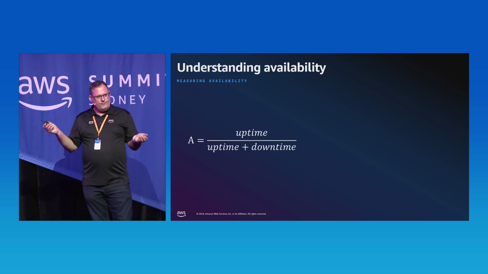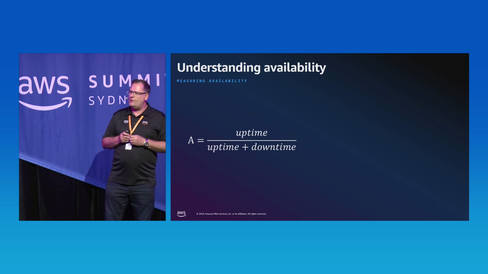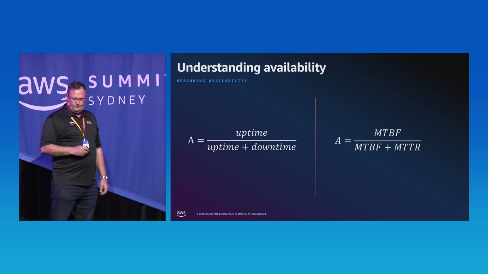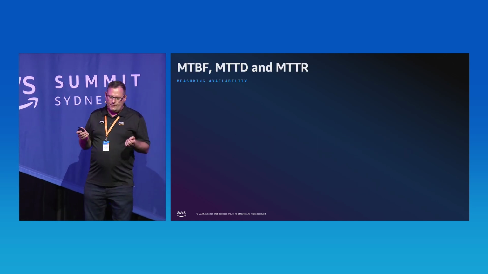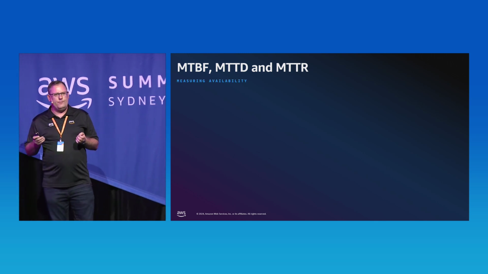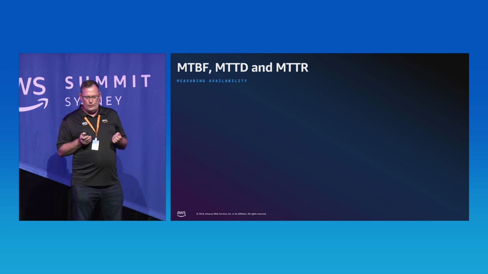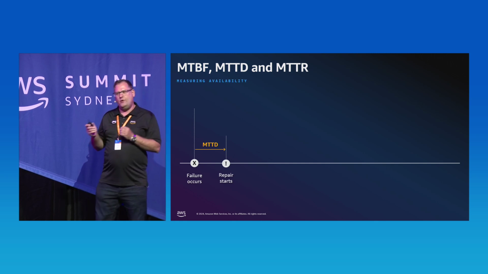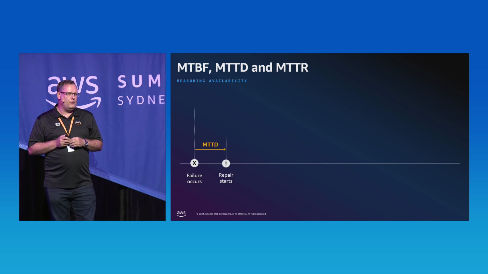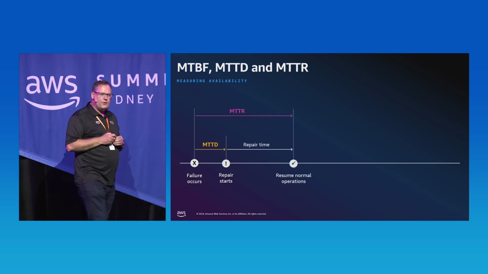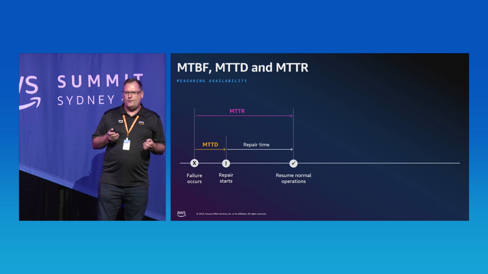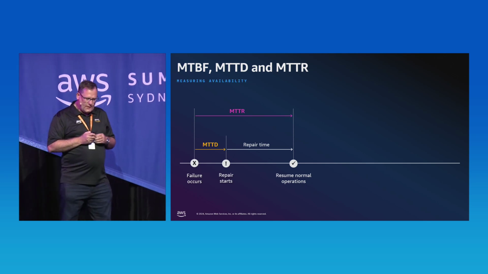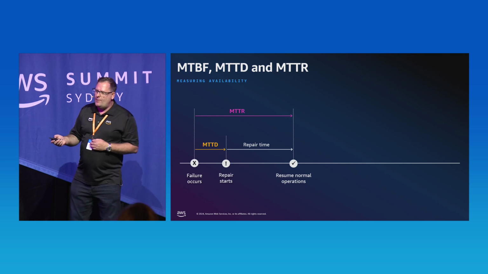Now, you're probably asking, all right, so how do we measure uptime and how do we measure downtime? We can use this formula of availability metrics, and I'm going to explain how now. But first, we need to understand some key concepts and the metrics that go with them so that you can focus on improving the availability of your workloads. The first one I'd like to talk about is the time between a failure occurs of your workload and when you detect that failure. This is known as the mean time to detect, or MTTD. Next, we have the time between when a failure occurs of your workload and when you've got it repaired and recovered. This is the mean time to recover, or MTTR. Now, this includes both the time to detect and repair that failure.